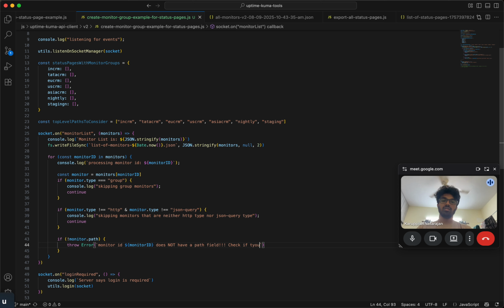Check if you are working with V1. V2 has a path field for every monitor.